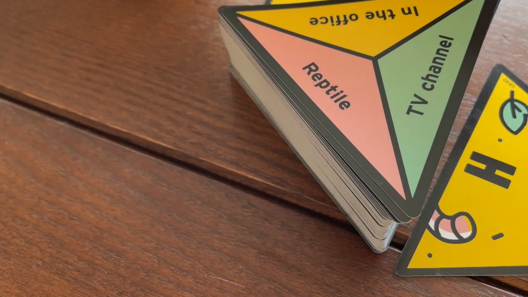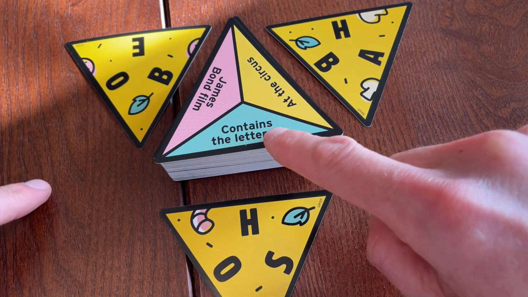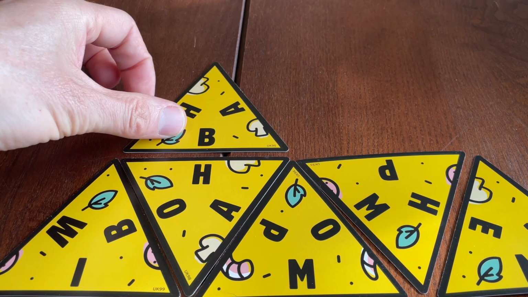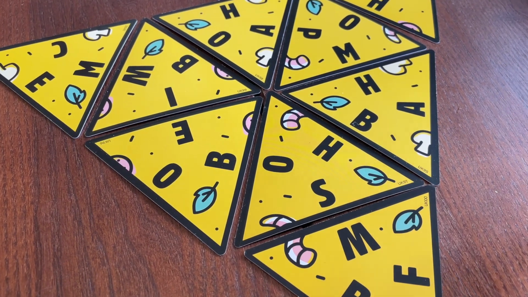If you're first to shout a correct answer, you win the card. Each round there are 3 letters and 3 categories on the table, so you can link any letter to any category. The cards won by each player are gathered together to create a pizza slice in front of them. The first player to create a full pizza wins.